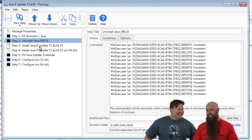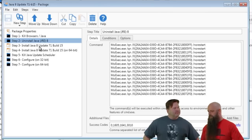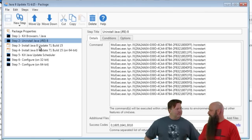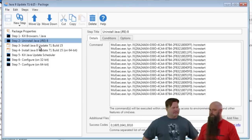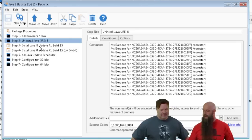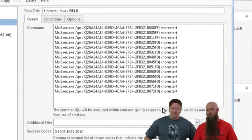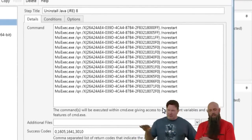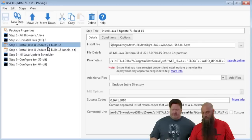We do uninstall. Oracle introduced, with Java 8, I don't know, I'd have to look at my notes, I think it was right around update 20, where if you just do an upgrade of Java 8, it will install alongside a previous Java 8 update. That's how they do this by default. You're supposed to be able to turn that off, and even the switches that they offer to turn that off don't do it. So we actually uninstall the previous Java 8s, including 72. If you have a machine that somebody put update 72 on and you want to get that down to 71 to keep it uniform, you can deploy this. It will uninstall 72 as well as the other known Java 8 versions, and then we'll install 71.